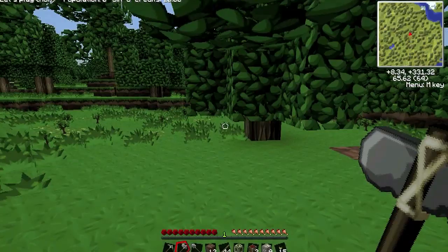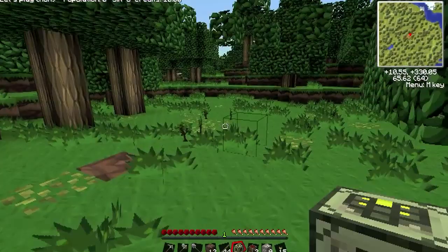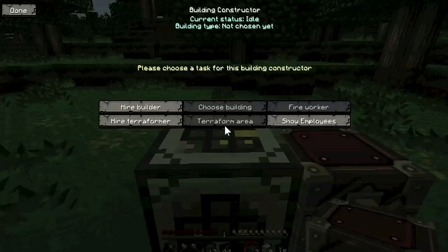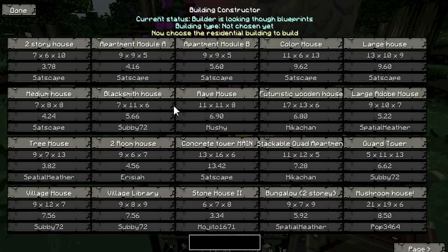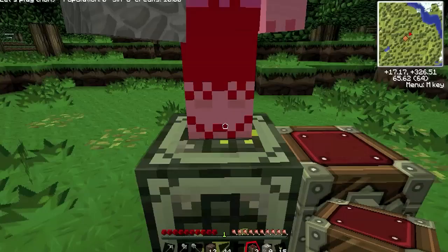Let's see what we can build. Starter home. There's a non-wall starter home. That might be probably best. Where shall I start? About here. Sim-U-kraft building constructor activated. Starter house with garage. Not seen that one before. Yeah, I think that's the one. Oh yeah, it's one down on that one, isn't it?